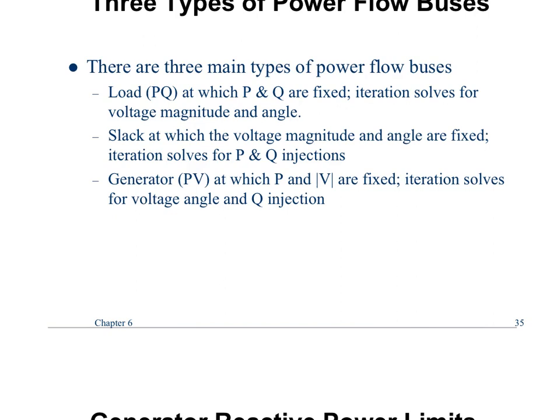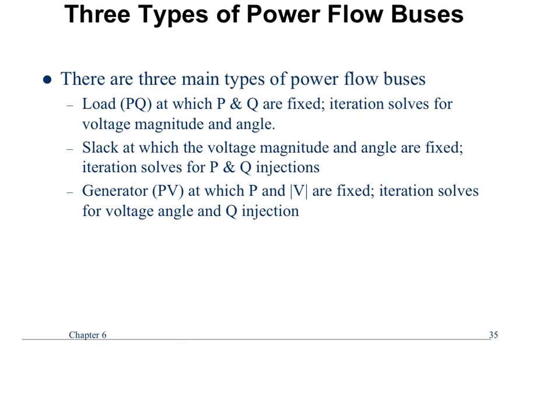The next one is going to be a load bus, which is the most common. Sometimes we denote it PQ, and we denote it PQ because P and Q are specified. You schedule power at that bus. Okay? It's a load, so you know what the real power is and you know what the imaginary power is. You do not know what V or theta are equal to.